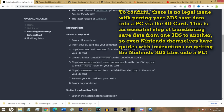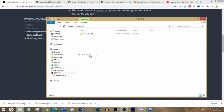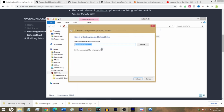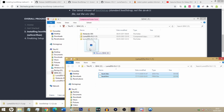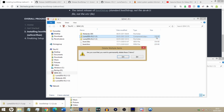So step one is from the Luma side of things first. So this is this one. Drag that into the root of the SD, and you'll want to extract that. So do that. That will give you the two files that you need. We don't need the zip folder itself or any kind of folder, so I'm just going to move those to the root and get rid of these folders that we don't need.